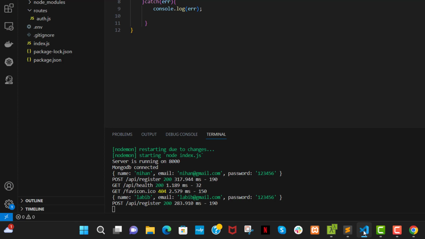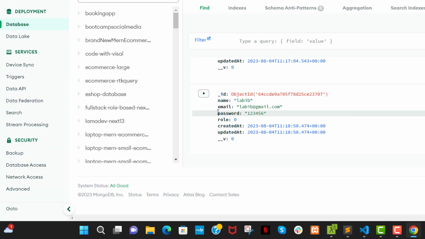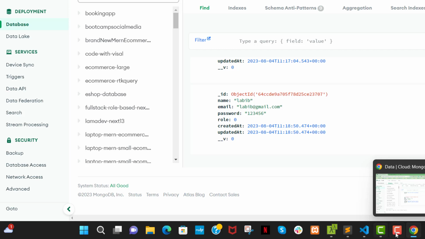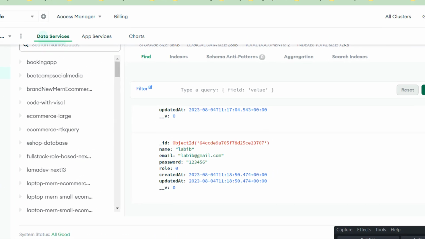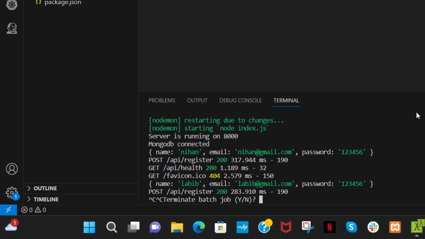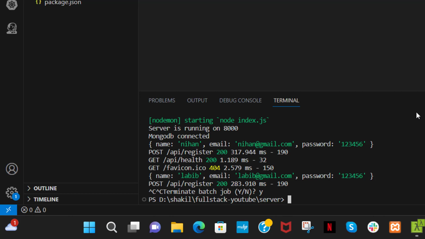So what we need to do, we are getting the data in human readable format. It's not fair, we should not do that. We are not supposed to send the data in human readable format. We need to hash it. So for hashing the password, we are going to use bcrypt, and JSON web token for authentication purposes. In the next tutorial we are going to do so. So let's install bcrypt and JSON web token for hashing the password and authentication.